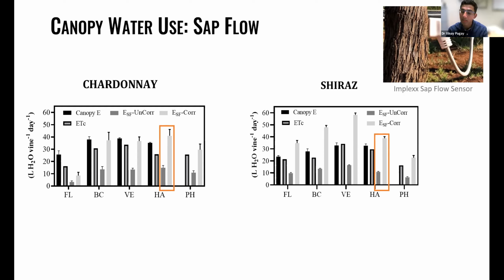But when we calibrate these sap flow sensors against these whole canopy chambers, you can see the numbers actually starting to line up a bit closer with those chambers as well as with ETc. So this is just a point to make that these sap flow sensors can't be used straight out of the box. They require a degree of calibration and interpretation as well. So best to work with somebody who's actually had some experience with them before just using the numbers as they are, because they do underestimate actual transpiration rates quite significantly if they're not calibrated.